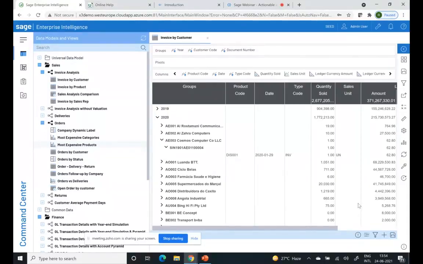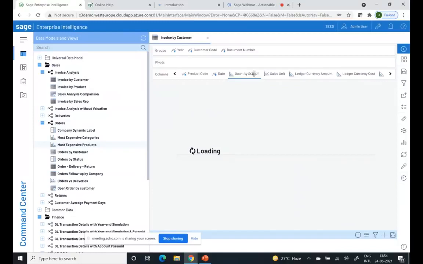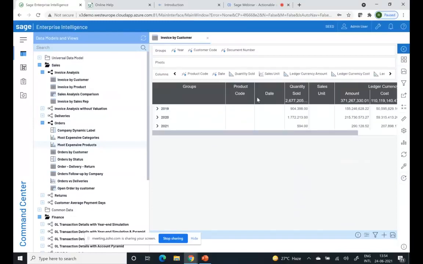Assume now I want to see it differently. I didn't like this particular report. I want to add some additional information. I don't want to see, for example, the type code, so I can just go and remove this. Now this has gone. Now I want to bring a different one. I can bring another column directly into this. So I want to see here the customer code and document number. Now, in addition to the year, I also want to bring in maybe quarter. So here you can have the dimensions.